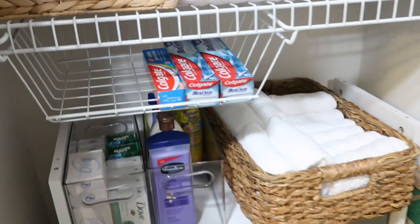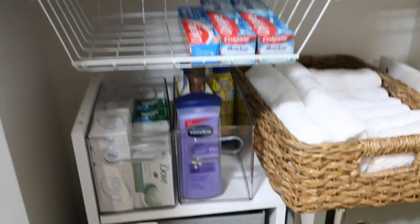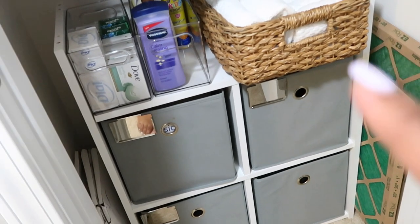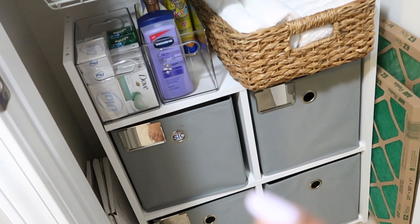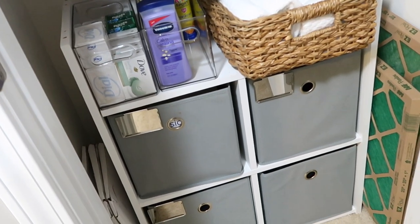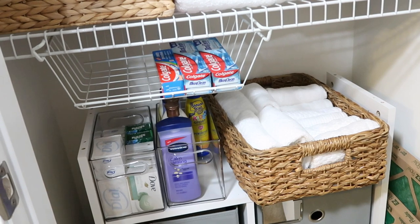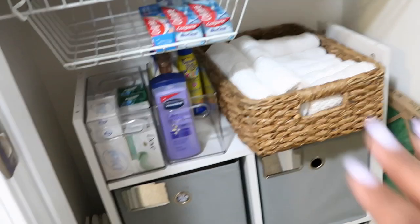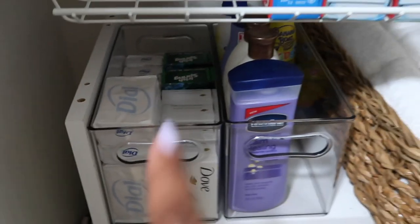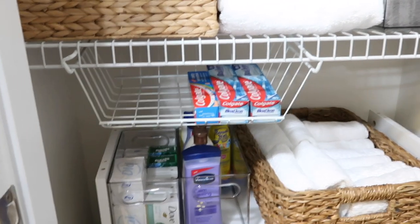I left an open space so if we have guests, they can come in and grab a shampoo or trial-size items. This cubicle unit — I was going to throw it away; it came from Big Lots and never went together correctly. I think I had some planter stuff on it at one time, then moved it in here. The holes don't really bother me. It's supposed to have a bookshelf on top but I just pushed it in here — it's always worked. I use the Home Edit bins on it.